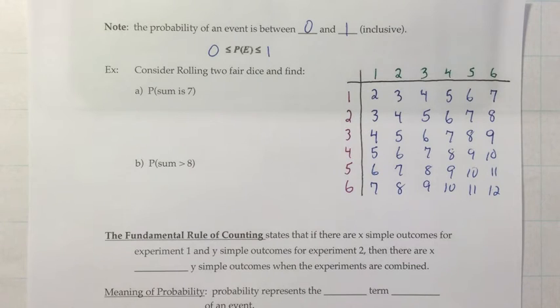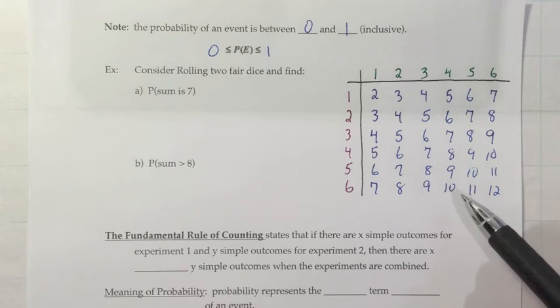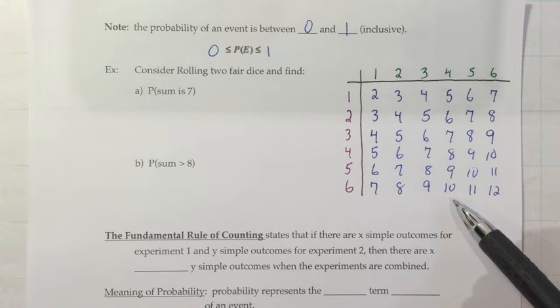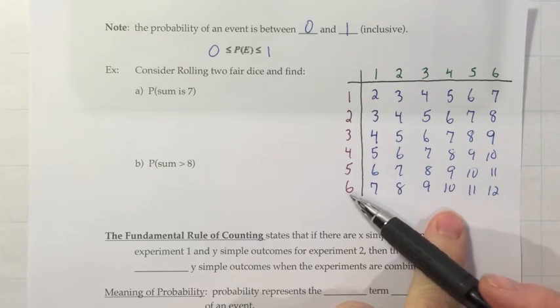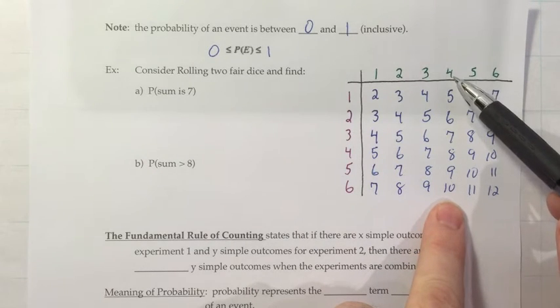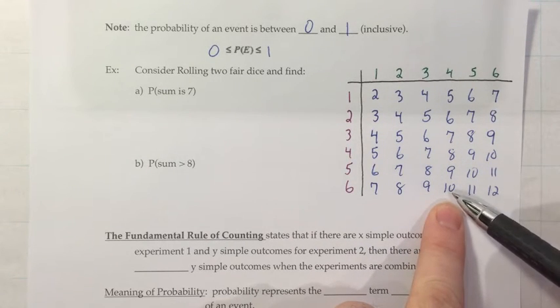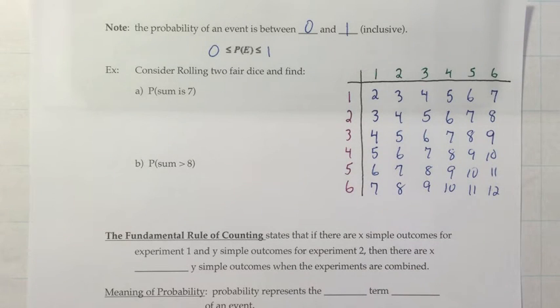So when I do that, that lists all the possibilities, and just to make sure this is clear, I was starting to use a pattern at the end. So this is a 10, not because it's after 9 and before 11, but because it was the 6 on the purple die together with the 4 on the green die, so 6 plus 4 is 10. So that's the way we're making that chart.